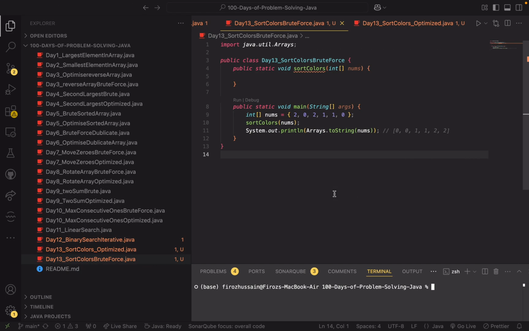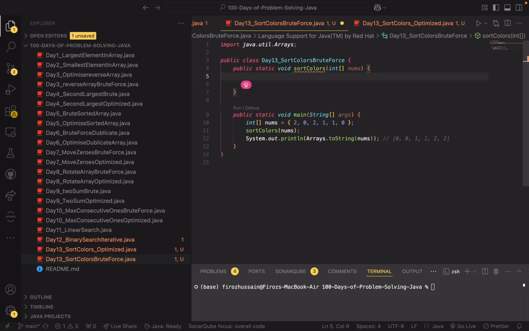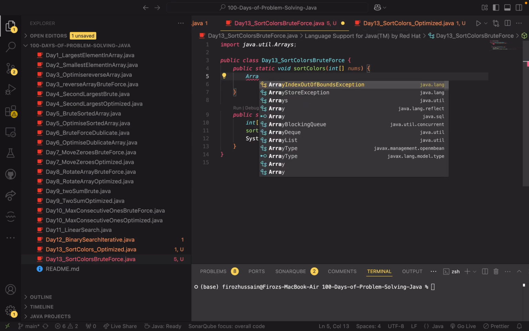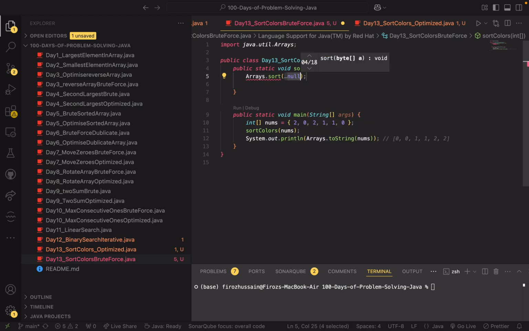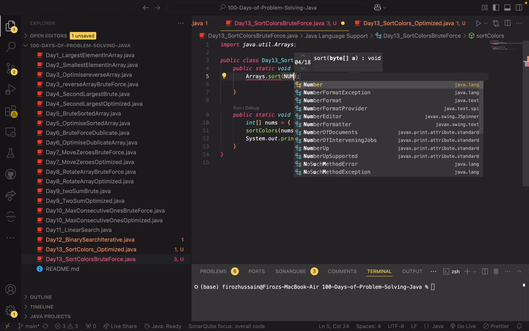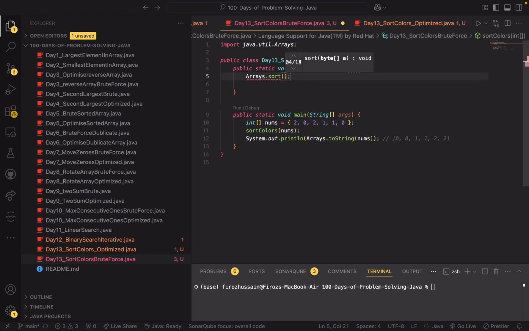So we will code in VS Code. Currently this is for brute force. Here we have a main method and a given array. We will call this method and then print our array. What we will do is use the built-in function, directly Arrays.sort, and mention the name of the array, nums.